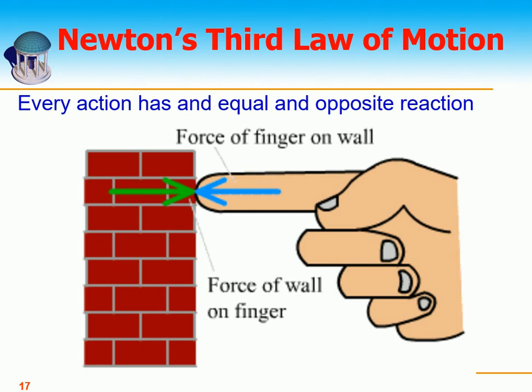Newton's third law of motion: every action has an equal and opposite reaction. Let's say I'm pressing the wall with my finger, then of course I'm applying the force, shown with the blue line, and then the reaction is in the opposite direction. These both are equal, therefore the wall is stationary and my hand is stationary. There are a lot of examples. When you are walking, you are basically pushing the ground in the backward direction, and you are moving forward. When a bird is flying, it is pushing the air in the downward direction. As a result, it is moving in the upward direction.